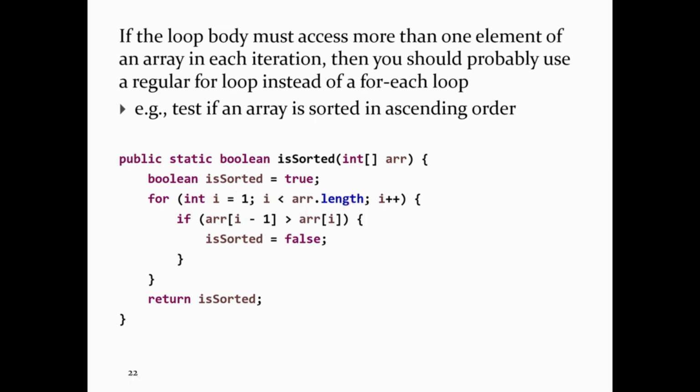As long as i is less than the length of the array, so remember i is my index, I want to look at all the elements in the array. So as long as i is less than the length of the array, the loop should run. Each time through the loop, I want to increase i by 1.